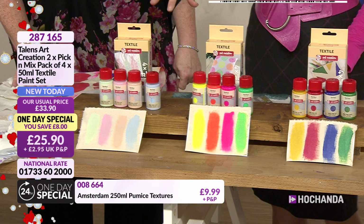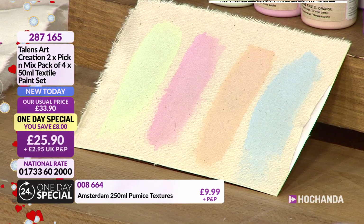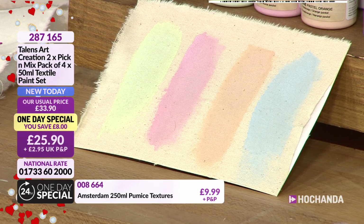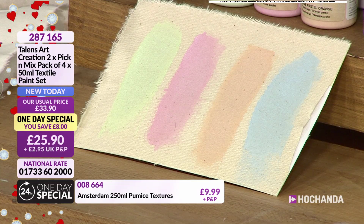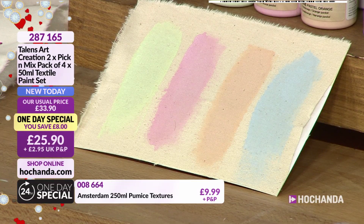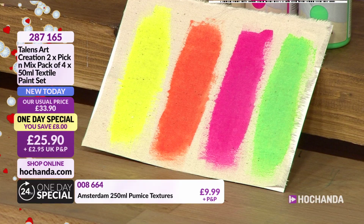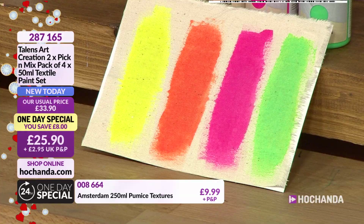Now, we've got colour options for you. So the first option is the pastel. Very nice, beautiful colours. And you can't mix them because it's difficult. You need a lot of white to get those colours, and even then you can't get them right. Right, I see. So the next one, I love the neon. They're my favourites. Very, very popular already, the neon.